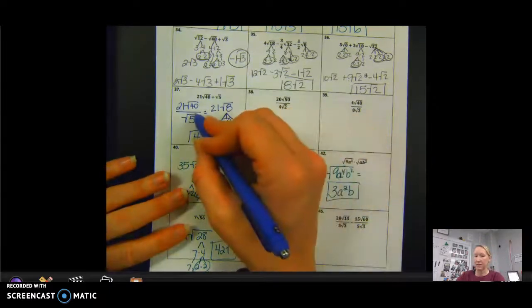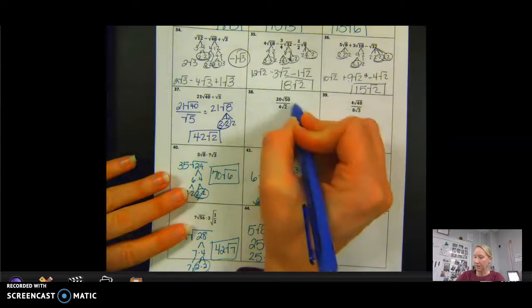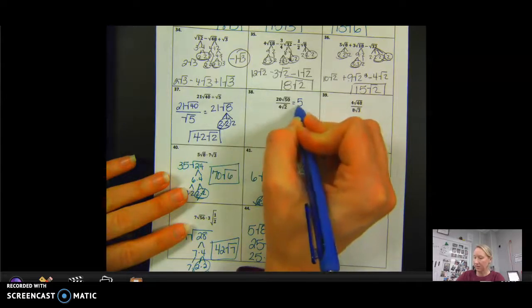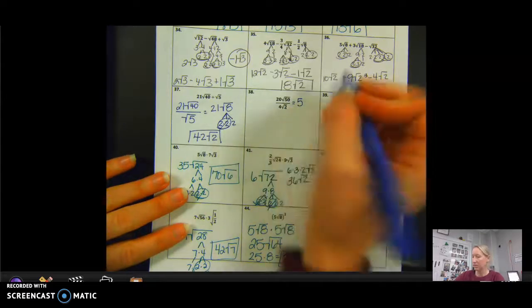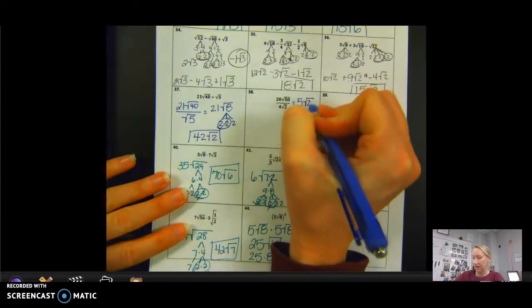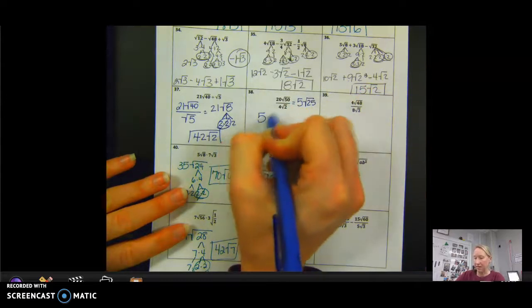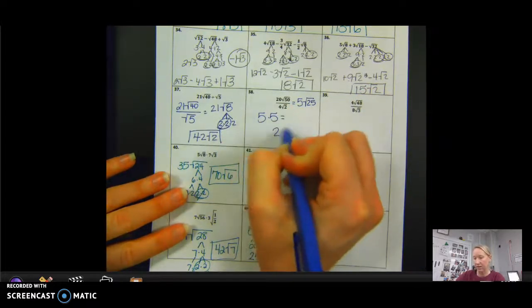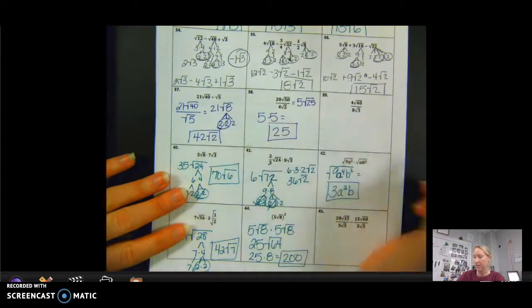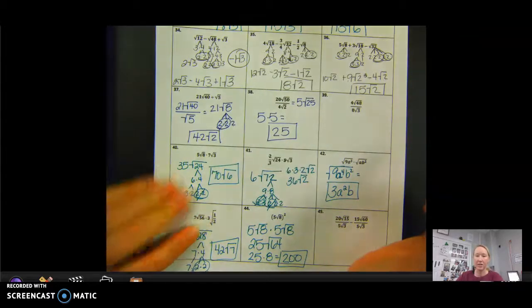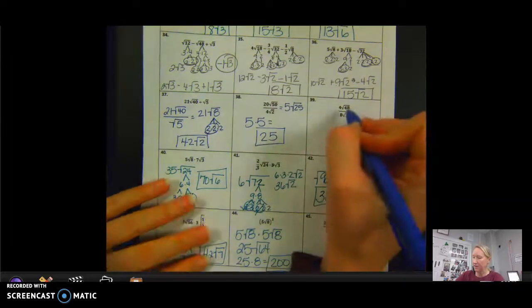38, it's written this way. So 20 divided by 4, which would be 5. Square root of 50 divided by square root of 2 would be square root of 25. Square root of 25 is 5, so that comes out to multiply to the 5 that's already out there. So I get 5 times 5, which is 25. Pause me, try 39 on your own. Unpause me when you're done.